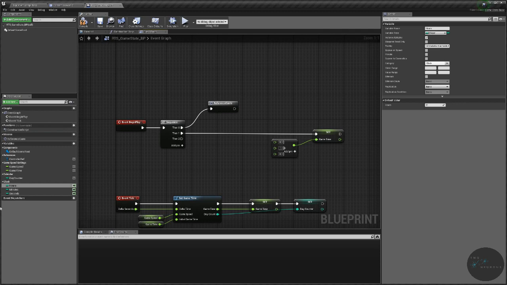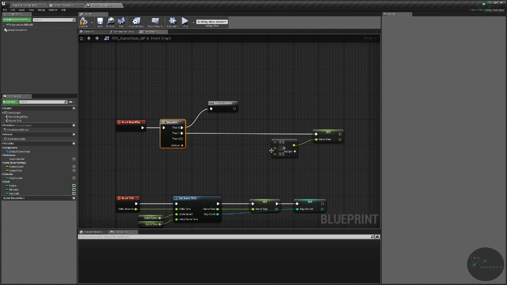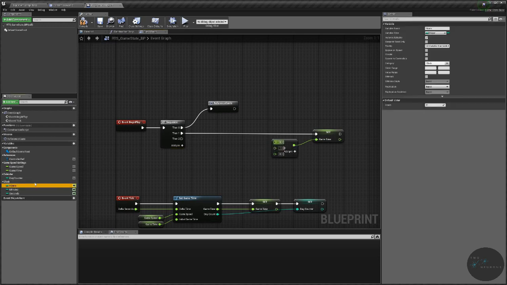But the weird part is we're not going to use seconds, and the reason we aren't using seconds is we haven't set them. They have no meaning. So we're going to actually do hours, minutes, hours. So we'll grab hours. Actually, no, sorry. Before we do that, we're going to convert all of that into something that can be understood by our game time. Remember, our game time is working in hours. So we can just pass hours in. So actually, we will grab it and just pass it in.